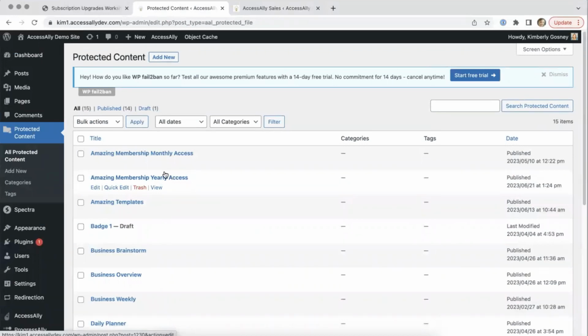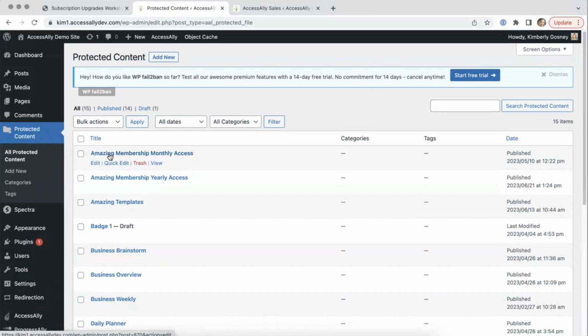So this part right here is using two unique tags. The membership itself has a membership access tag, but it doesn't define monthly or yearly. So it's just amazing membership base access, and they can see the membership. That part is where I created two, what do we call them? Identification tags. It's just identifying who my monthly members are and who my yearly members are. So all I did was go into settings in AccessAlly, and I made two tags under the tag section, one for my monthly access customers and one for my yearly access customers.